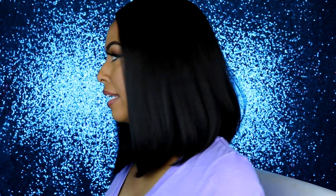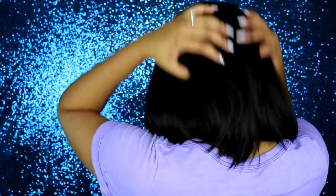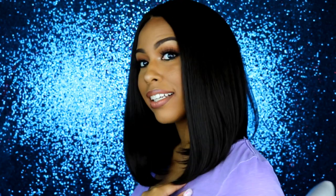There is the left side. It's the right side. All the hair to the back. This is very, very beautiful. Let's see. I don't think there's anything else.